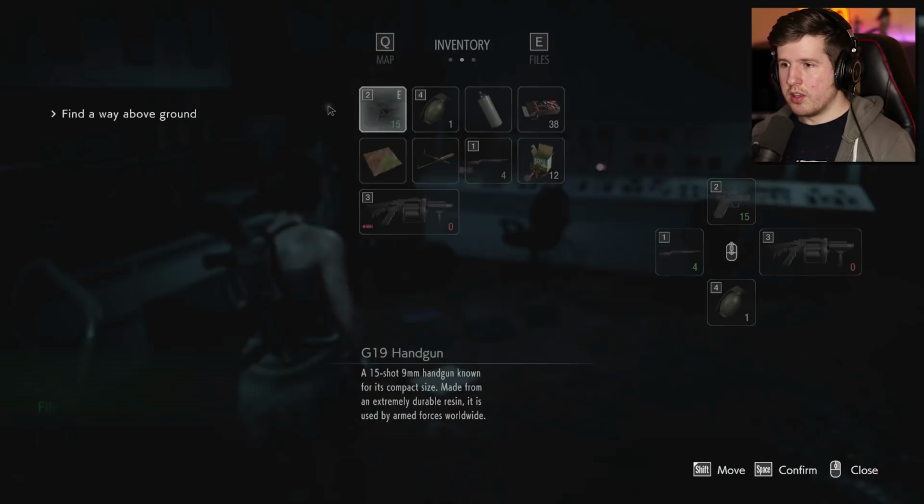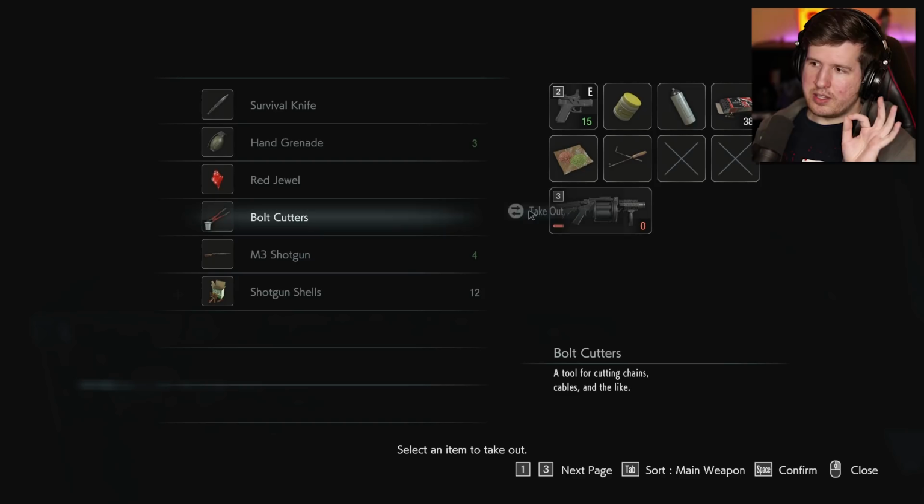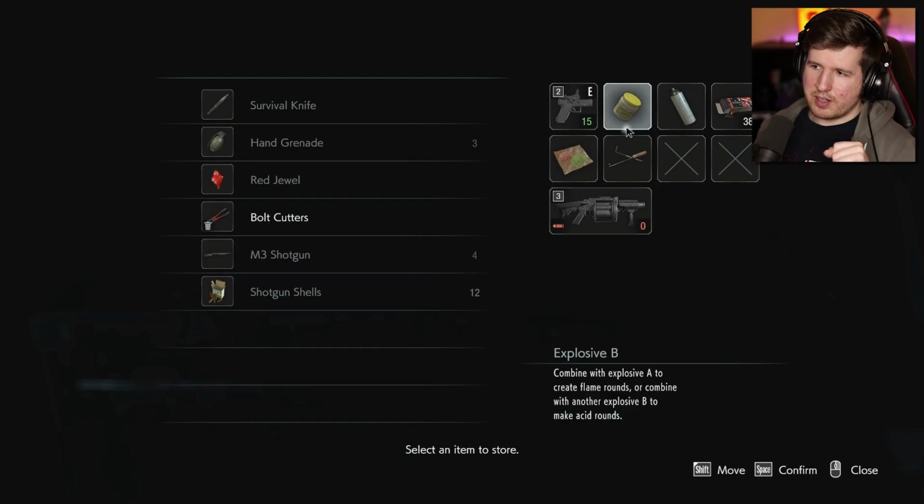All right, I'm back at the item box. I'm actually gonna store the shotgun for now. I think I'm gonna go grenade heavy here. We're gonna get the explosive B because there's explosive A back there. I'm gonna have the pistol and the grenade launcher as my loadout for now.